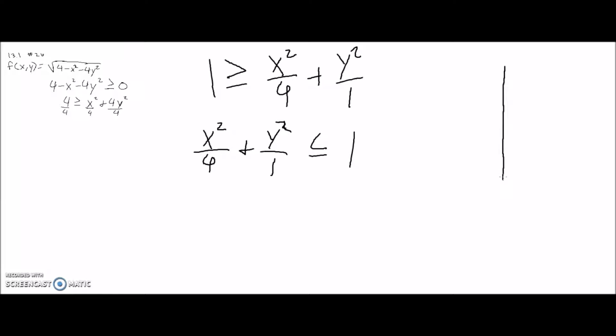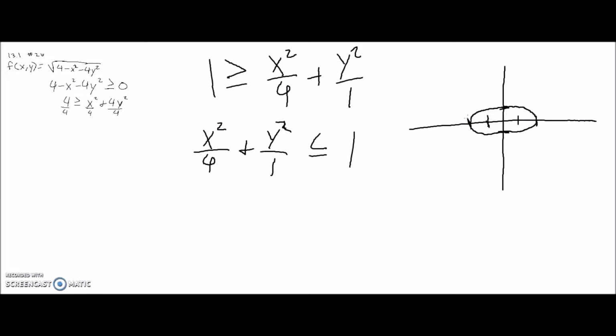This equation will represent an ellipse that is 2 units wide on the sides and 1 unit tall from the radius up and down. And now if we look at this, we're saying less than or equal to 1, which means inside of it. And now to check that, we can plug in a value that's inside.